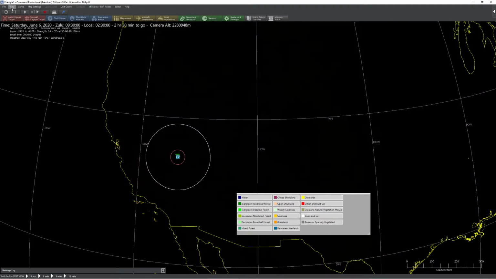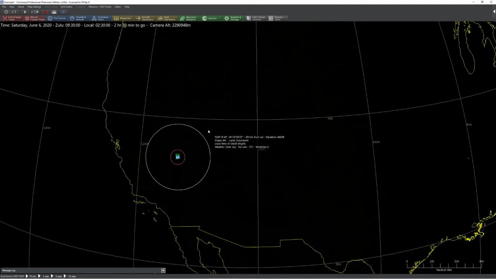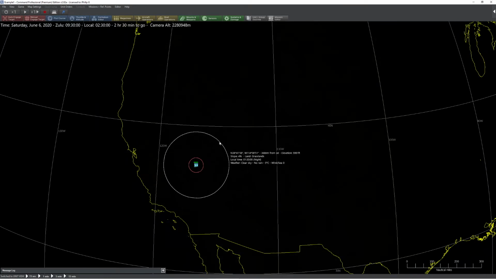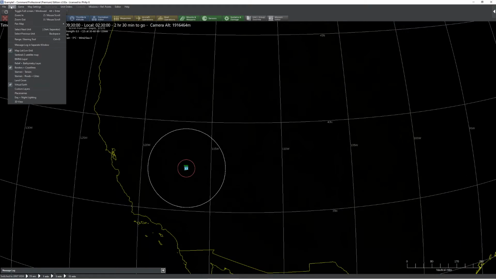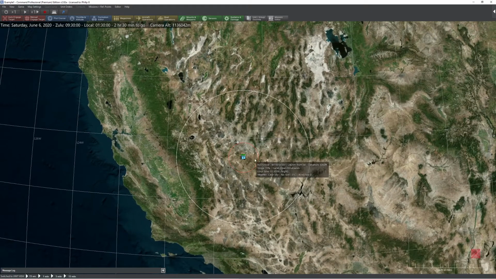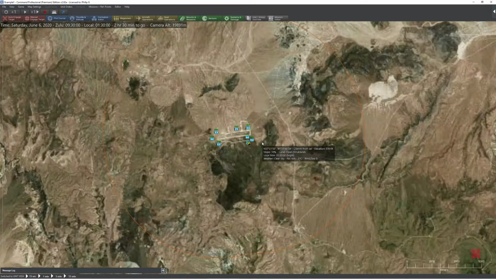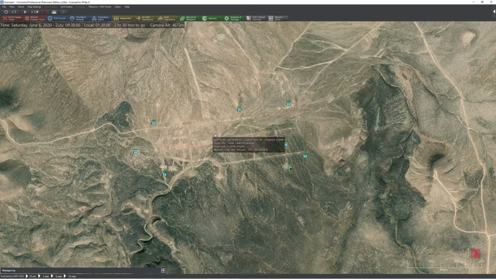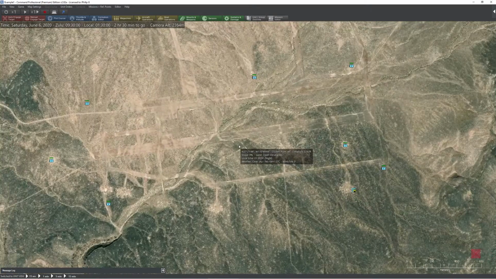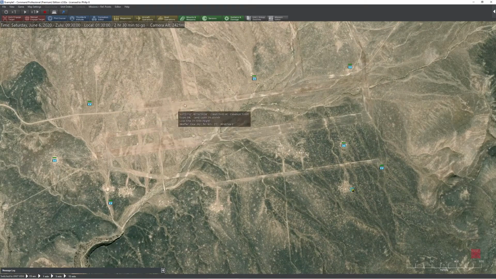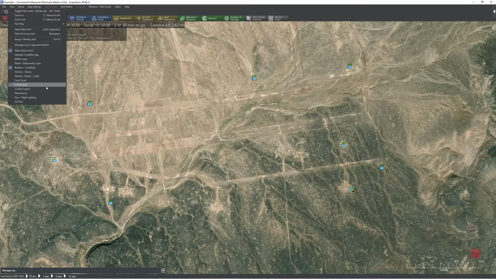If I shut off land cover and switch to virtual Earth, this is going to give us a view of the Earth as far as very, very high quality satellite imagery is concerned. The advantage to this map versus using the Sentinel-2 layer is the fact that you're, like I said, going to be getting these high quality satellite images. Now, if I were to zoom all the way in and give everything just a few moments to pre-cache, you can see that the level of detail is significantly better using the virtual Earth option. Again, I can see individual buildings, I can see individual revetments, and everything along those lines for the purposes of planning.